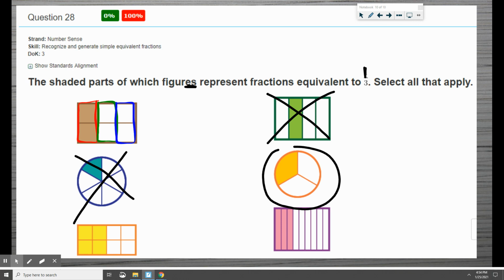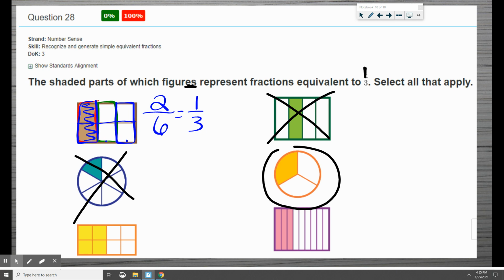If I look at this, I have 3 equal groups, okay? This group right here is one of my 3 groups, so that is 1/3. But because it is split in the middle, I'm going to look at how many of this piece right here is shaded to equal 1/3. So this figure has a total of 6 pieces, and 2 of them are shaded. 2/6 is equivalent to 1/3 of the whole.